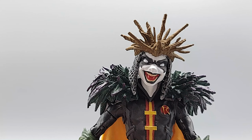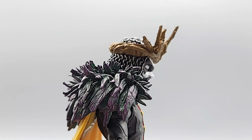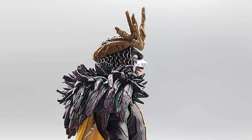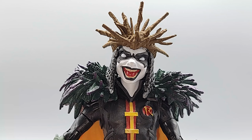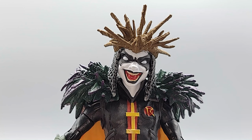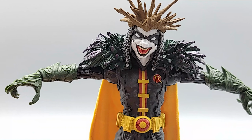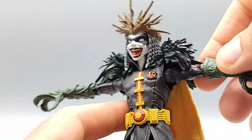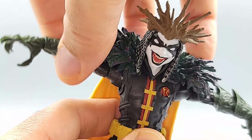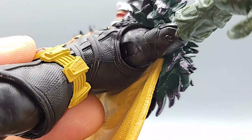Slight tilt to the left, even less of a tilt to the right. Looking down. Looking up-ish. Just to show you he was looking up, this is him now looking straight ahead. Very slight difference. Arms do go up to shoulder height. They're hindered a bit by the shoulder dressings. They push them back down a little bit. See, I put them up, they come down, up, comes down a little bit. No moth joint hidden in there.